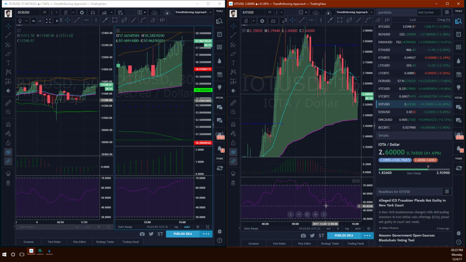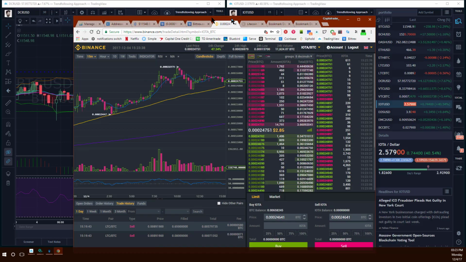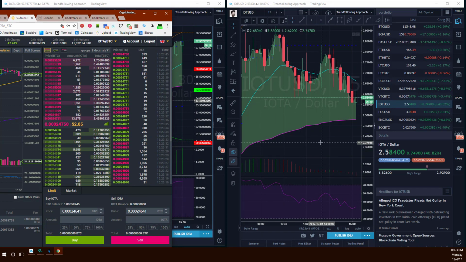Nope, it could be going back down some. So what I'll do is look, it's going down right there. It could be going down some more. What's good about looking at Binance is I can actually see the orders now, the actual orders on the book, which are right here, and side by side.